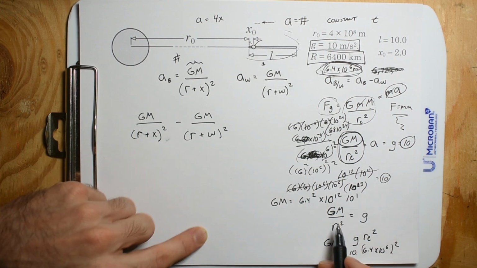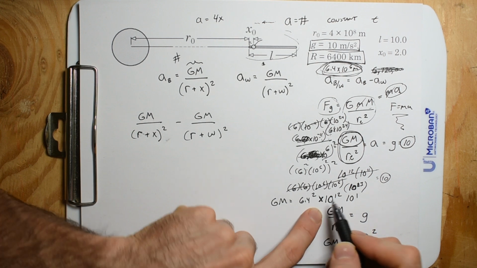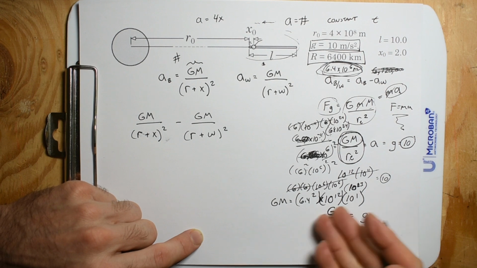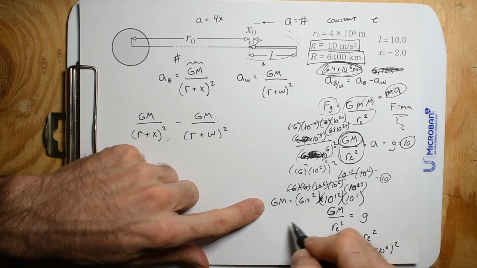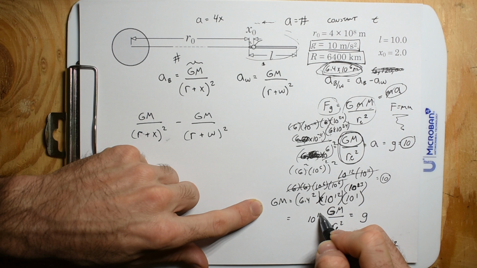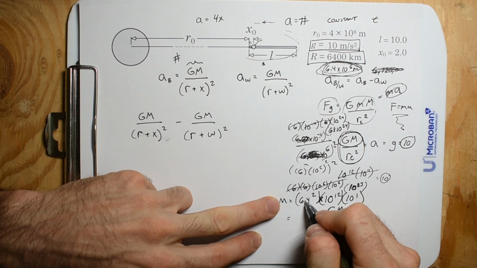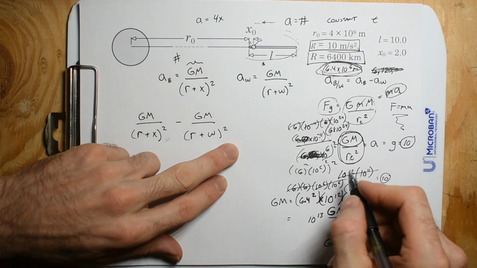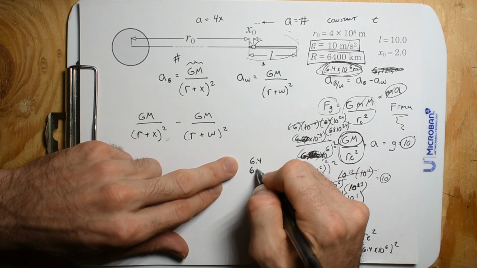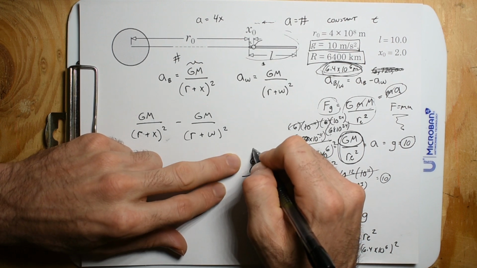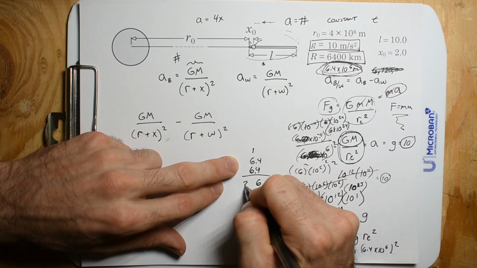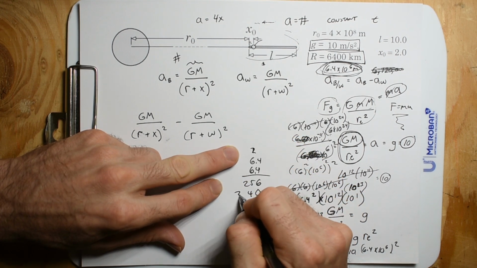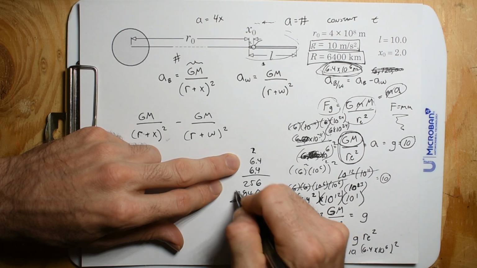And again, don't let this x get you down. We can just put everything in parentheses. So this is going to be 10 to the 13, and 6.4 squared. Well, we could do that. I'm just going to do 64 times 64, and this is going to be 16, 25, 24, 36, 38.